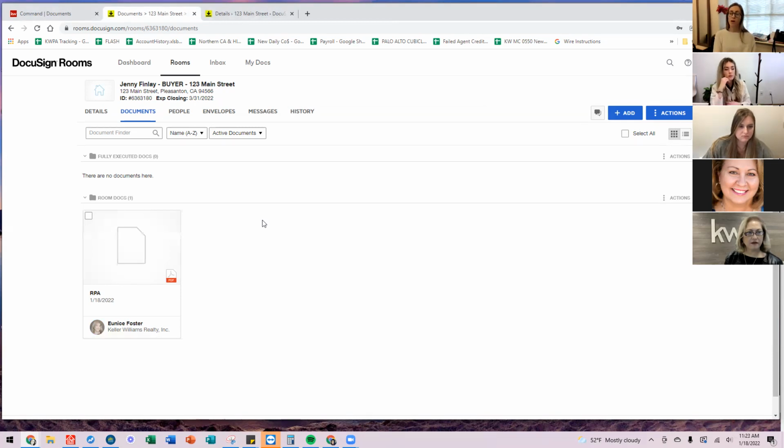One thing I like to note as well, when you get ready to send this to your clients as an envelope, if you have missed any required fields that are in that CAR form from zip forms, it will not let you send it. It will come back with an error that says you can't send this envelope, okay? So you have to make sure that your form's completely filled out before you go to send it. So the next step would be, okay, I went in, I filled out all of the requirements I needed for my RPA. I'm going to get ready and send this to my client.